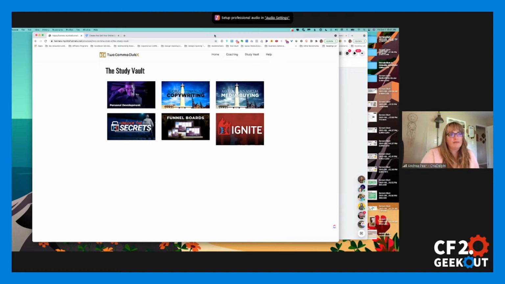Okay, go ahead. So I guess this is kind of what the membership areas that they've been bringing us into so far look like. It looks a little bit more like some other platforms you might be familiar with, like Teachable, where you've got the thumbnails and you click on one and enter that membership area. But this study vault is within a membership area, right, Andrea, if I'm not mistaken? So what actually constitutes a membership area is still kind of TBD, right?